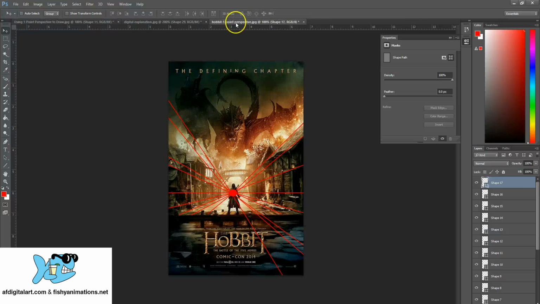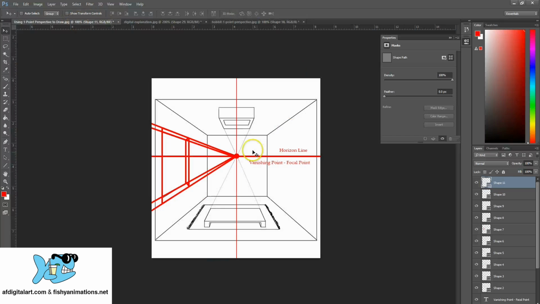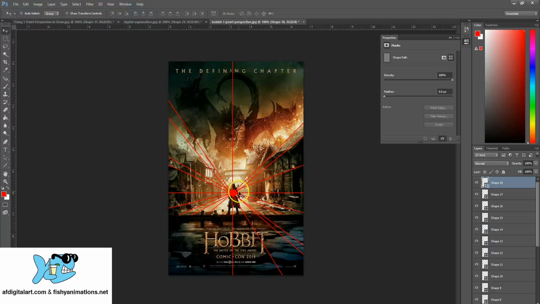So let's look at the central vertical line of perspective in the movie poster I'm showing you. And it is located, this is really great, right down the middle of the dragon. Now also keep in mind what's great about this piece is it takes on the same idea of all the lines converging on one vanishing point at the center. But notice how this horizon line is a little bit higher than this one. This one's lower because by lowering the horizon line, we have more of a sense we're looking up. And that's exactly what this artist wanted to do. We wanted to get the idea that this dragon is towering over this character. Okay? Really great.